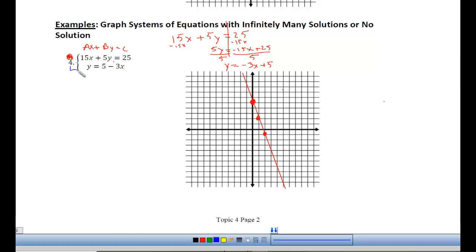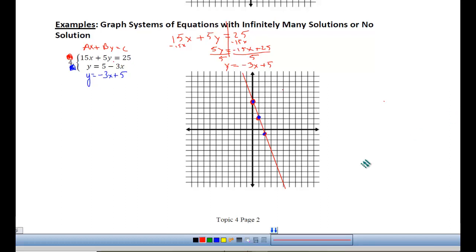And we'll graph the second. This one's all ready to go. Now this is reversed, so I'll just go ahead and switch these. So these are just like blocks. I have a minus 3x and a positive 5. So I'll just put the minus 3x in front and the positive 5 behind it. And now I can see my slope-intercept. I have 1, 2, 3, 4, 5. And then a slope of negative 3. 1, 2, 3, run 1.